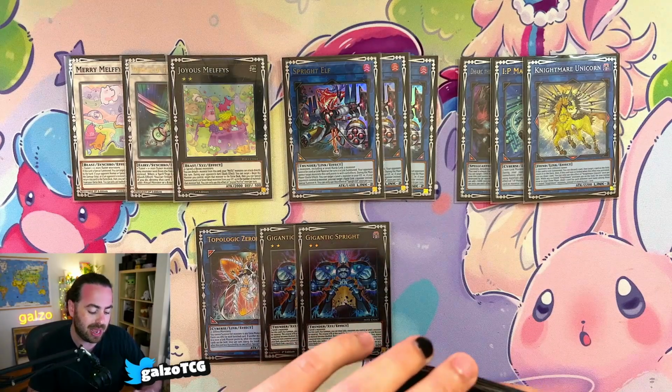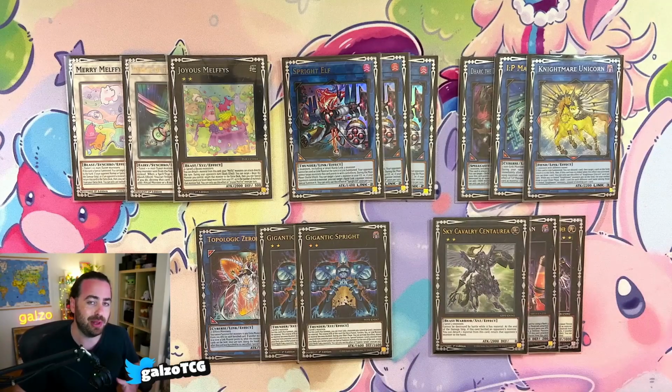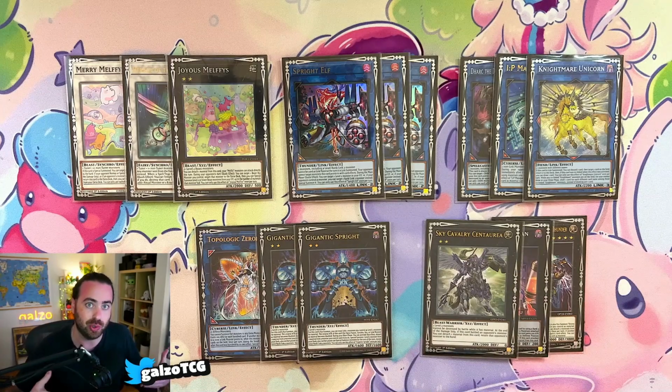And then we have the Zeus package, which I think in classic Melffys before Spright were introduced, this was the main play, just to go into Zeus Turbo and control the board really well. And then when you're ready, you just go into Zeus because it's really easy.